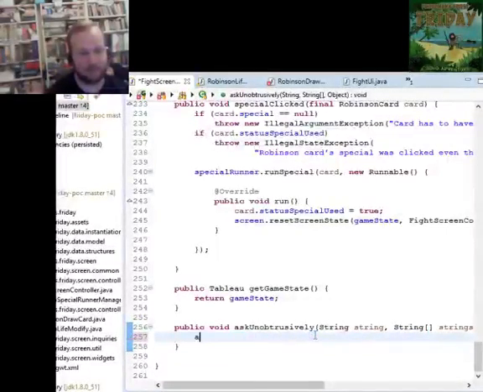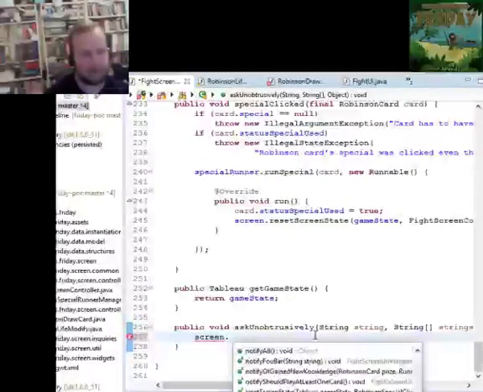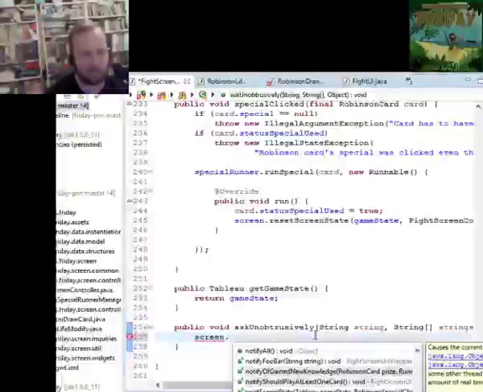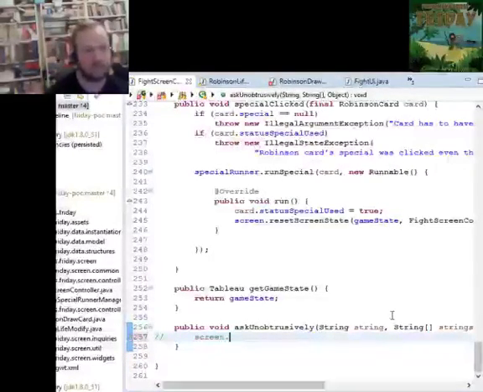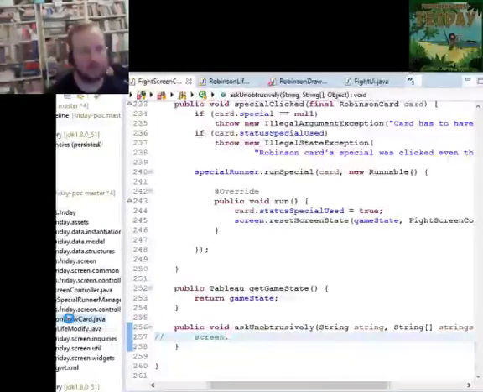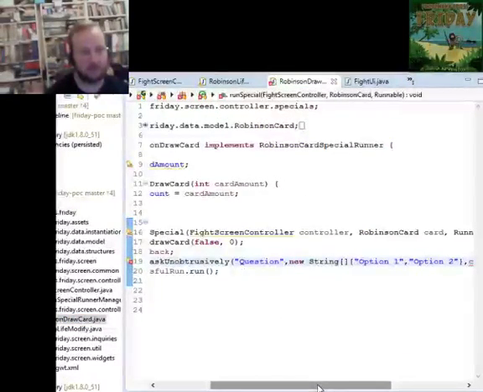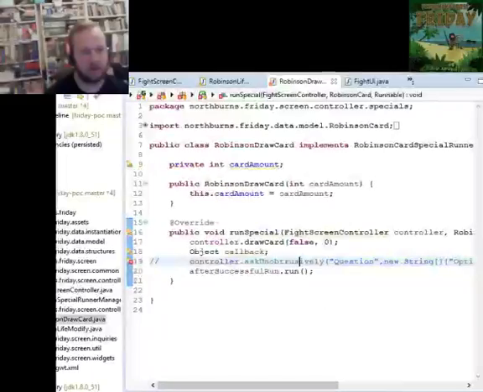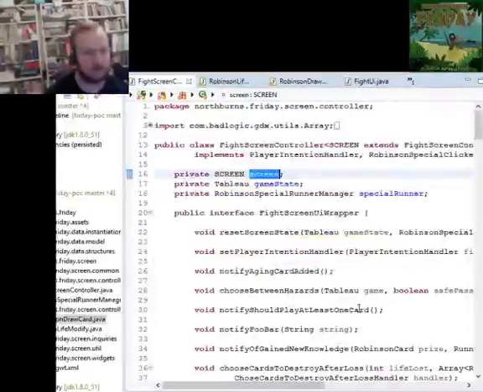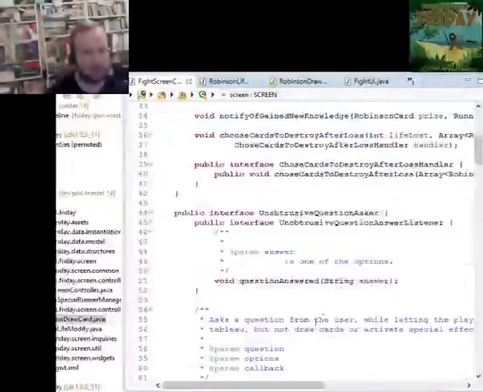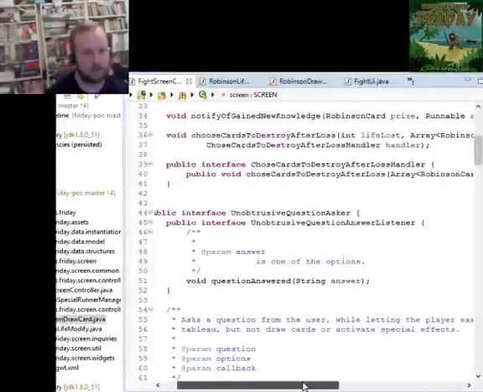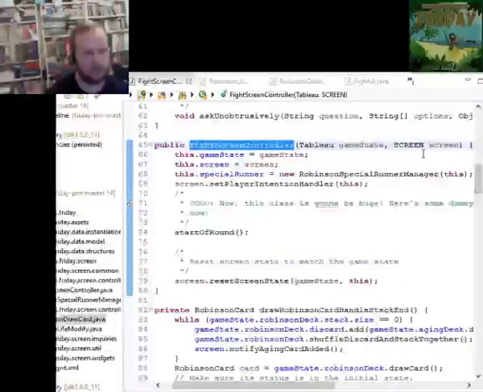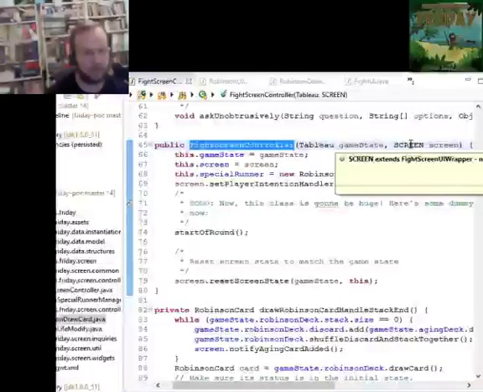Okay, let's screen. Okay, what's up with that? Screen extends fight screen UI wrapper.